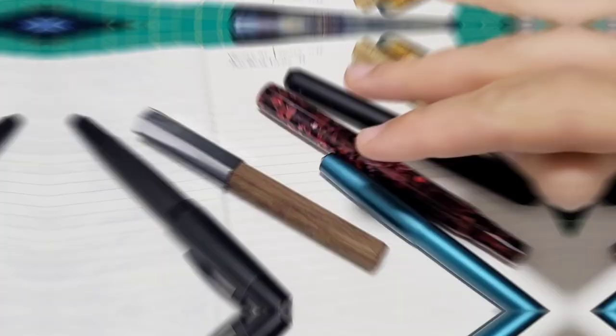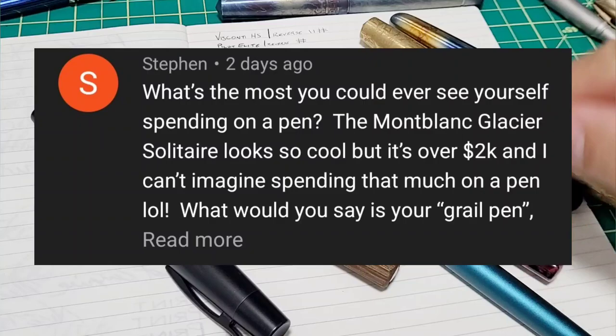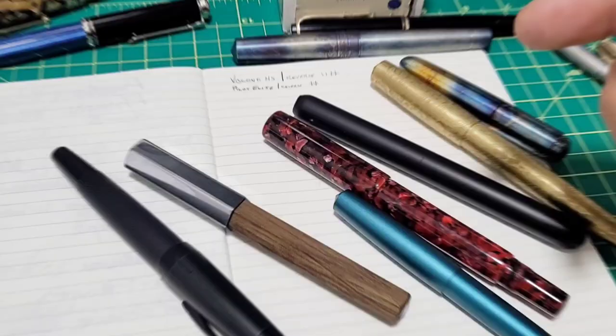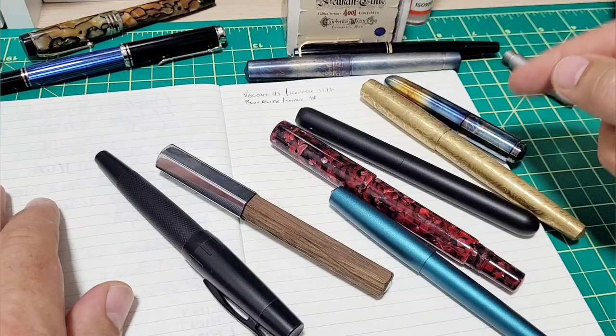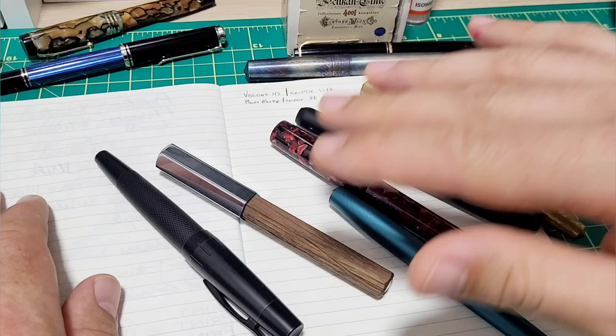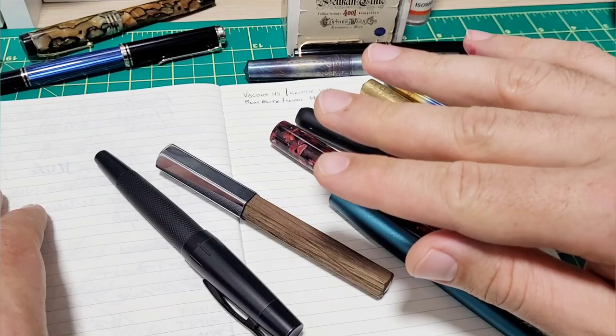This question from Stefan asks what's the most I could ever see myself spending on a pen — he was looking at one for two thousand dollars. I always look for a deal no matter what. I sort of try to set a price in mind first and then see if there's any way to get a pen for that price. The concept of a grail pen I find is like the purple dragon you can never catch — it's just an ever-moving target. There's always new stuff you find. But one that has been on my list from day one as soon as I saw it is the Omas 360. To me that pen is super slick and looks gorgeous — I really want to get my hands on one of those one day.